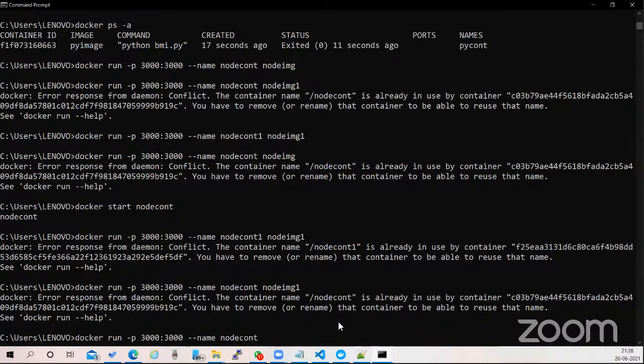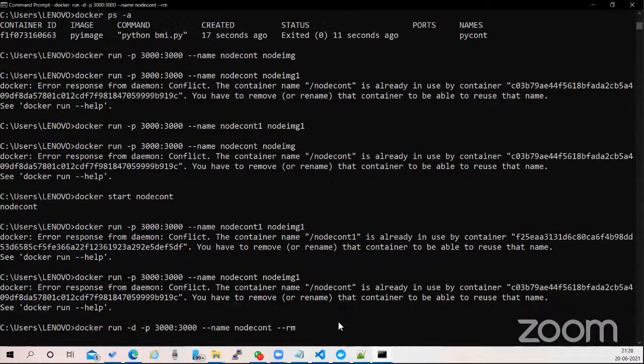When we are starting a container, I will also provide -d to start them in detached mode. Whenever we put the container name, then we will put --rm.